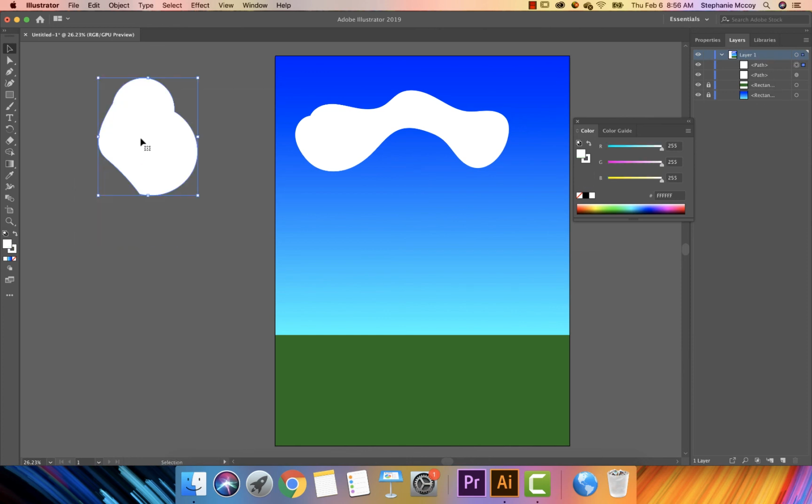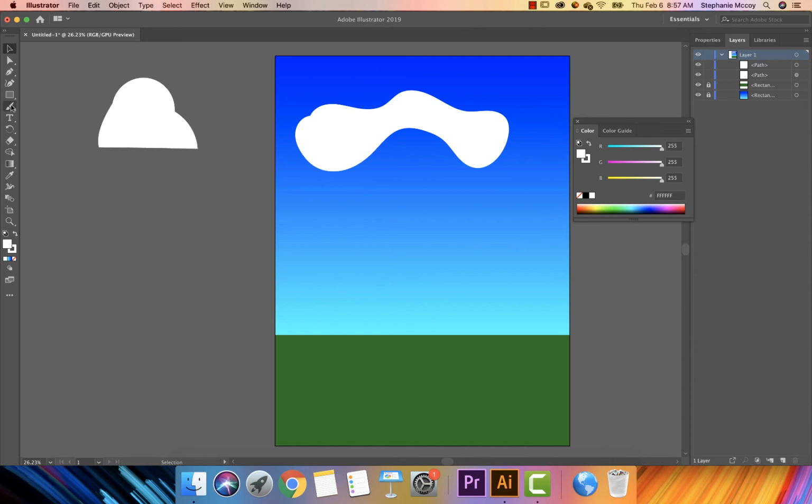The eraser tool. All right, so if you right click over here, you have eraser, you have scissors. There's also a knife tool. It's not appearing at this moment because I can't really use it in this. If you have the eraser tool and you just slide right across with your eraser tool, it will separate shapes. And then if you click off of it with your selection tool, you can take those shapes and delete half or part of it. Scissors is really used to separate a path.